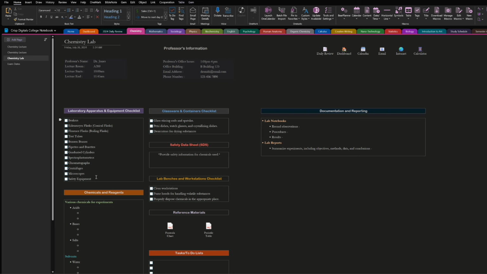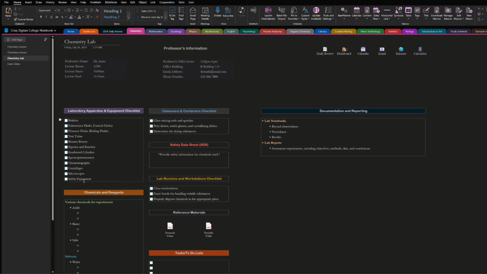Or if you are taking chemistry for the first time, or chemistry lab for the first time, and you guys are going to do some experiments in the lab, some of these things you will need to know or need to have in your lab class. So here you have the beaker, you have the conical flask, you have the Florence flask, and all of that.